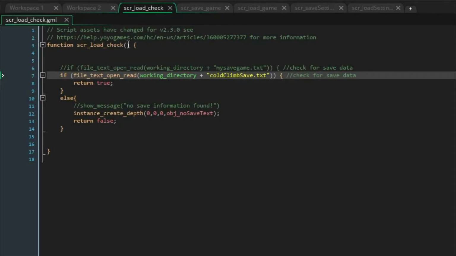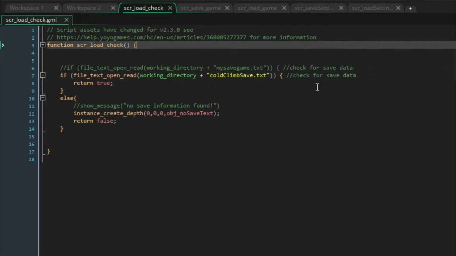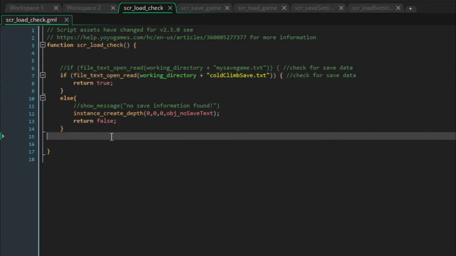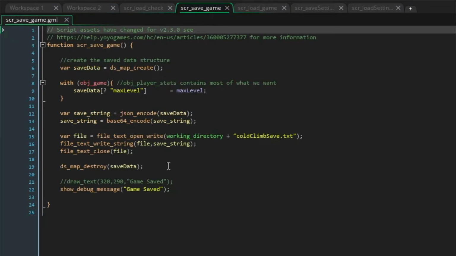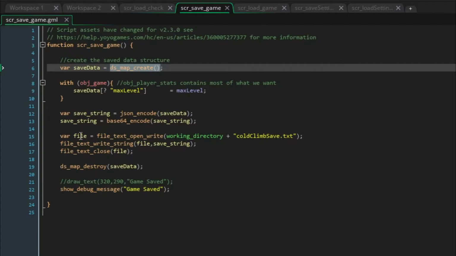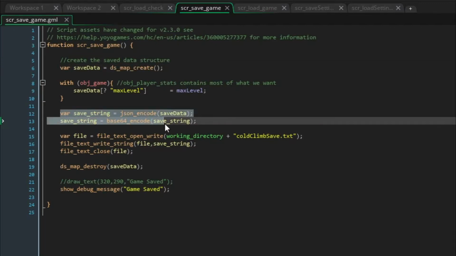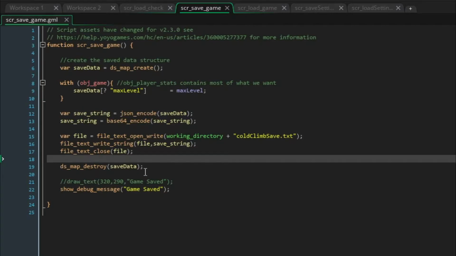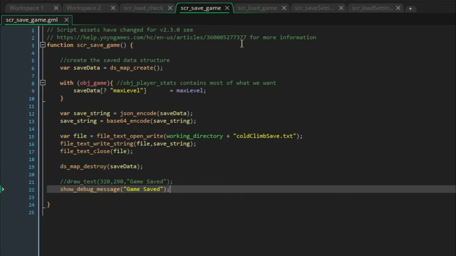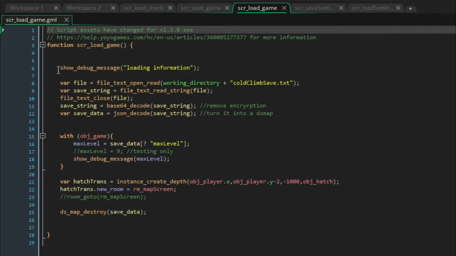I'll just quickly go over the code a little bit. So firstly, I have a little load check, which just checks for the save data. It's just a little text file because it's just saving one number. So here you can see I'm just saving the number max level. And I'm saving it in what's called a data structure, a DS map. It's something in Game Maker, and it's just saved as a little string. It's encoded, so people can't mess with it. And then it's just saved as a little text file.